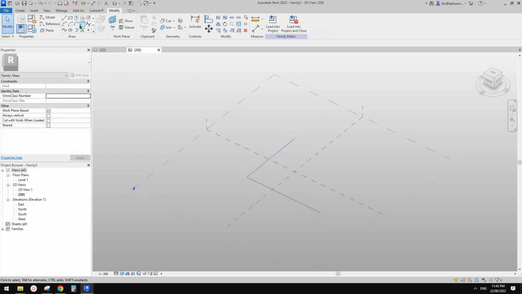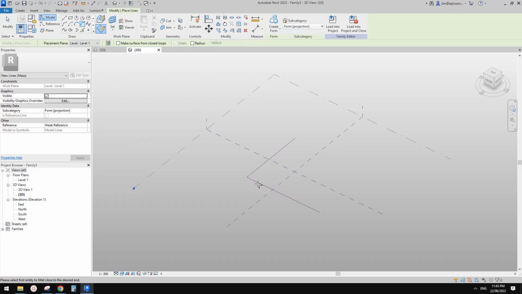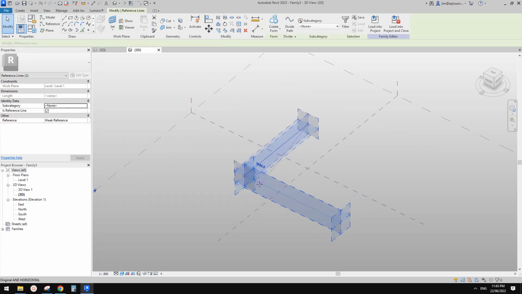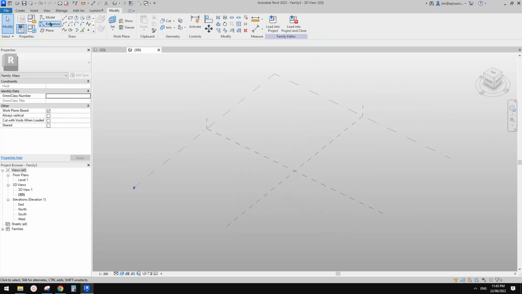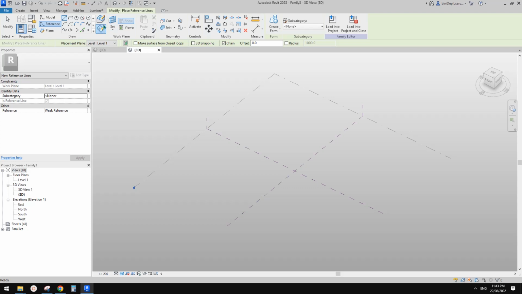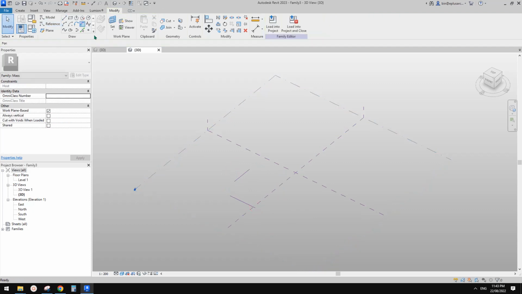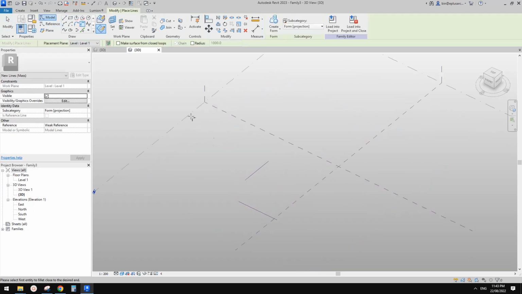Set onto level 1. Oh, it doesn't work. Interesting. That's fine. I'll do it again. Reference line on world plane. Yeah, one. Maybe I shouldn't trim it. So leave them open. Oh, it doesn't work.